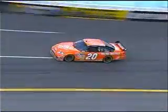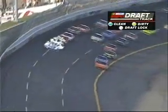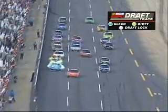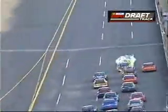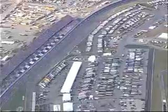Now let's go back and show you the Tony Stewart situation. He was trying to come across the bottom of the racetrack in front of one line of drafting cars and move back up. Now watch the 20 car. He sees Jimmy Johnson down there, tries to block him and get a little push. No, I'm going to go up here in front of the 12 car. Man, there's no way, because the 2 car and the 12 car, they're a dead draft lock, and they just blow his doors off. Look how fast he went past him. That's what happens when you get that draft thing going on. That's a big speed. Taking them right on by.